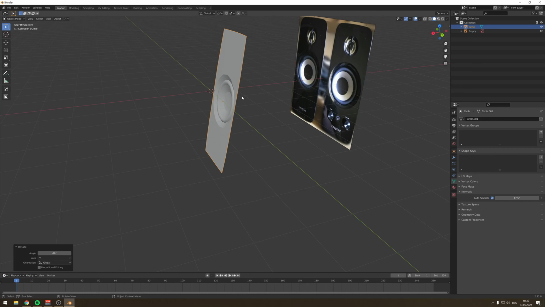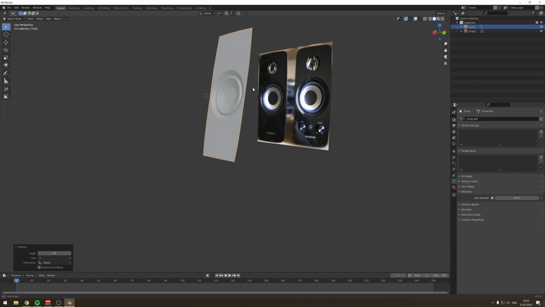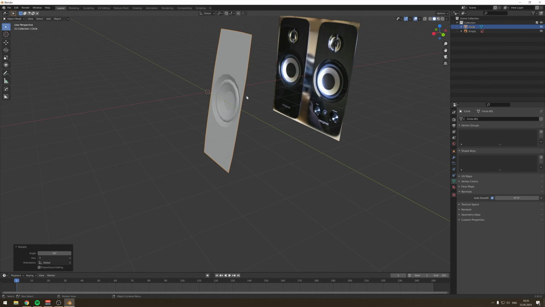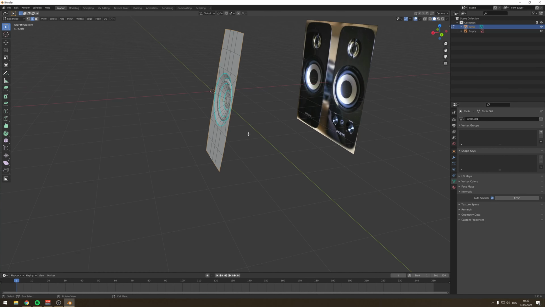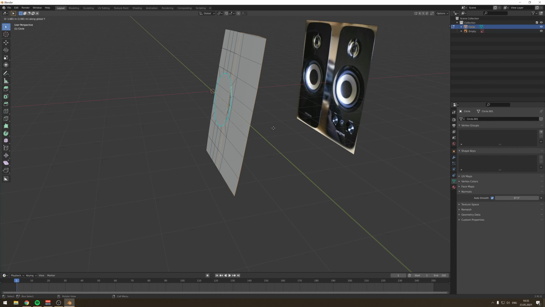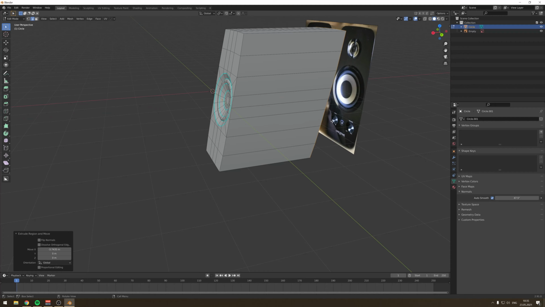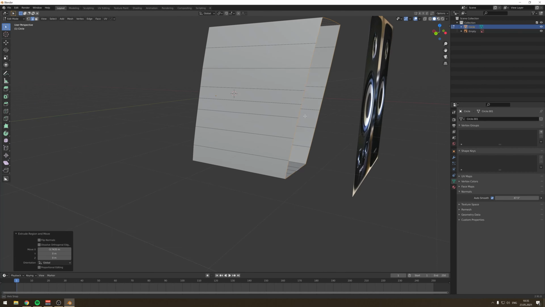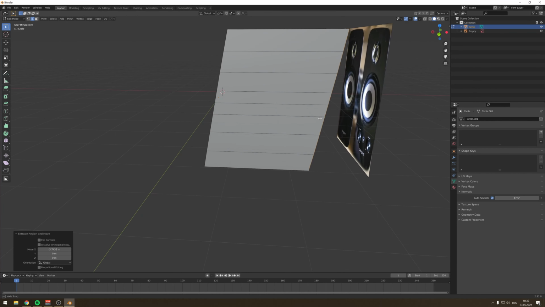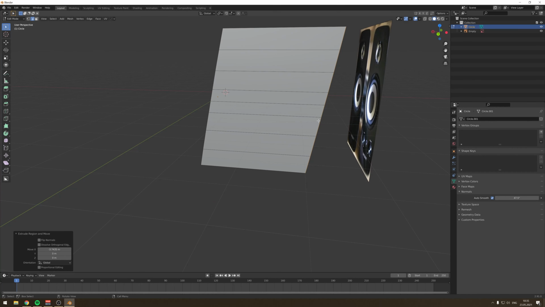And since it's a speaker, and a speaker has a body as well, we're going to extrude the whole body of it. For that we go into edit mode, press 2 for edge mode. We click on all the edges, Shift Alt click to select them all. And what we're going to do now is extrude it by pressing the E key, then the X key because we want to do it on the X axis, and we just pull it back as far as we know from our reference. I have a couple more reference images opened, so I kind of know how far I could pull it back.